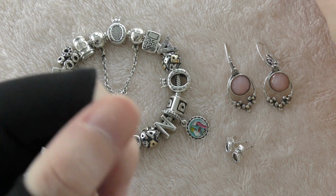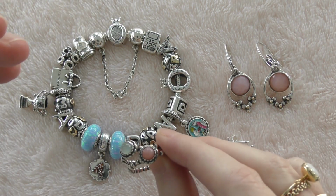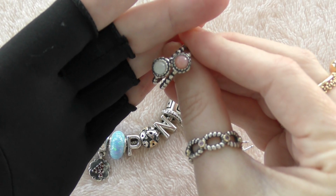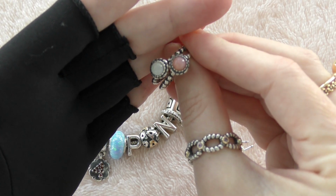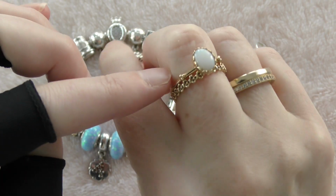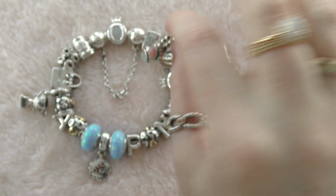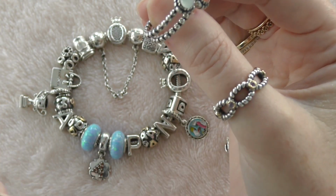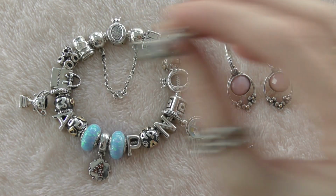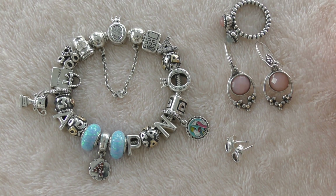And then I have two ring options. It's not really the right color blue, but I can wear the blue and the pink stacked together, or I can wear this opal, which in this light's not really shining, but it has a lot of beautiful colors in it. And then I have my old sapphire ring. So they're my options for rings and extra jewelry.